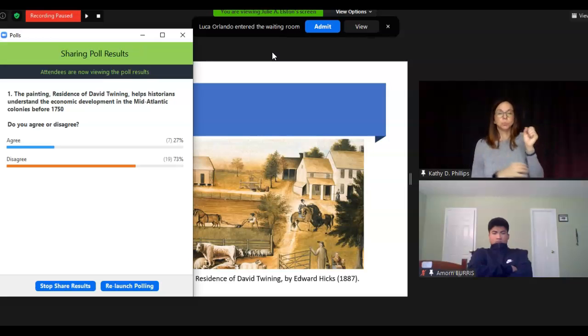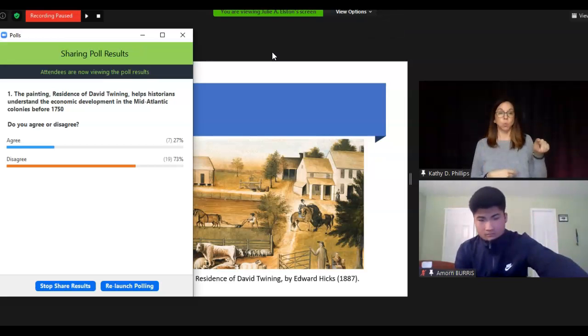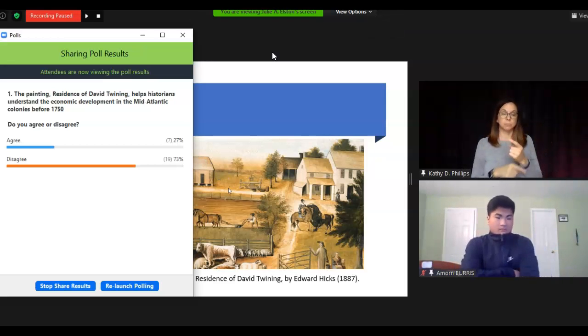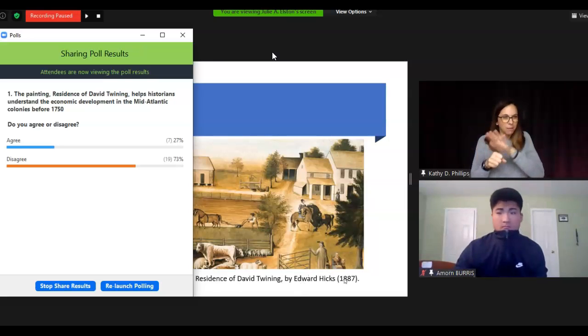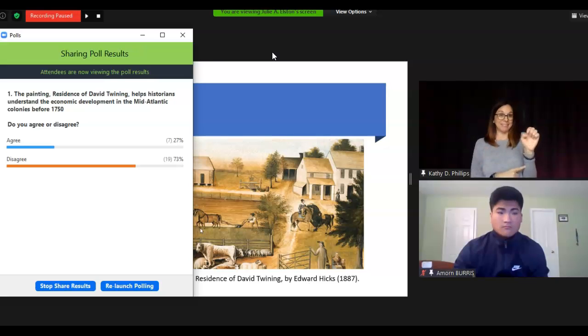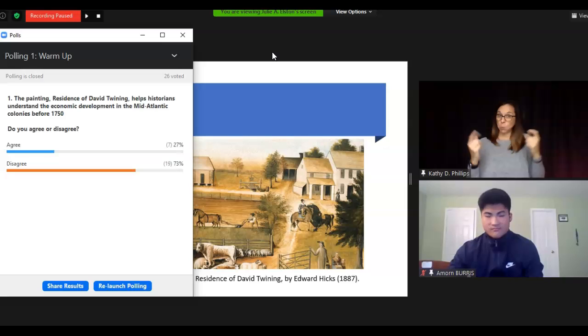So I think the 75% of you that keyed in on that, great. Remember, those of you who agree, we don't have enough information in the source to be able to determine whether it would be reliable. And the only information we have, the date of the painting, suggests that if we're looking for what happened over 130 years before, this painting is probably not going to be our best source, okay? Does that make sense? Anybody have any questions?